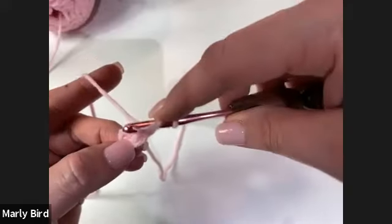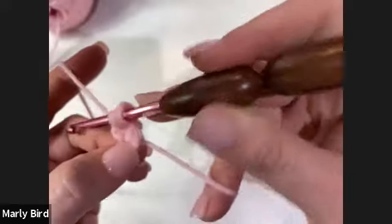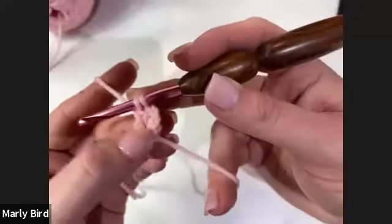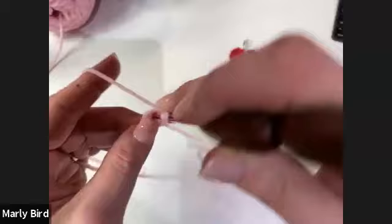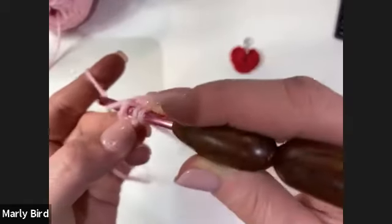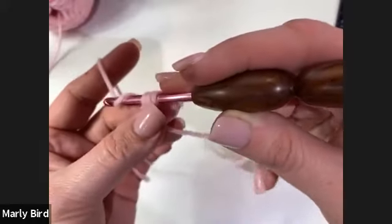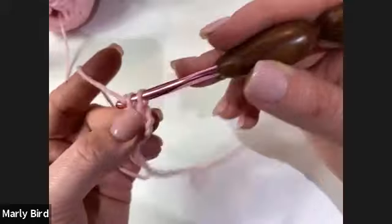So you yarn over your hook, go into the center of that ring you just created, yarn over, pull up a loop, yarn over, draw through two. Now I will tell you, I like to keep those nice and snug. Yarn over, draw through two. So that was one. Yarn over your hook, go into the ring, yarn over your hook, pull up a loop, yarn over your hook, draw through two, yarn over your hook, draw through two.